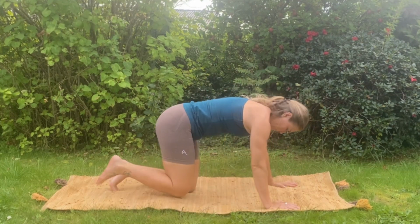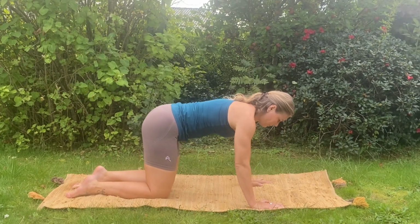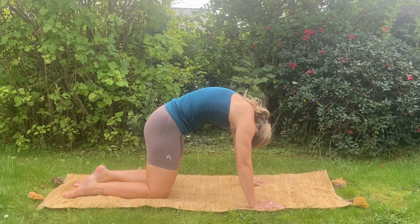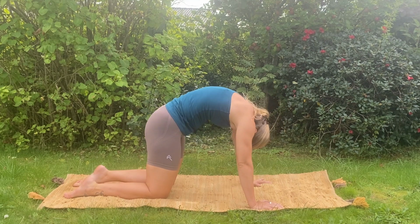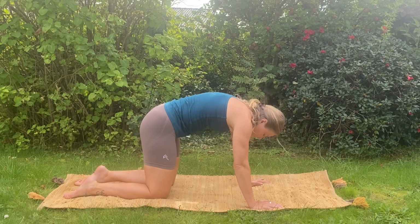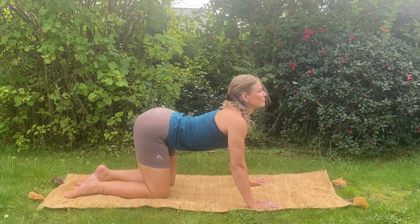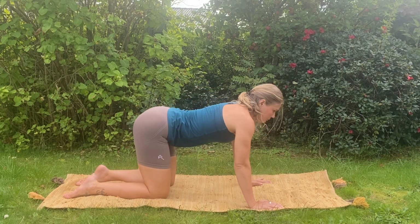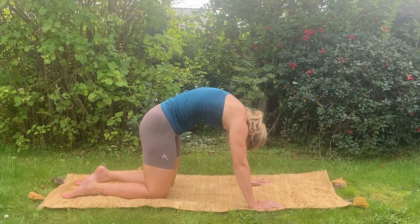From here, we're going to move on to all fours. So gently bring the knees in towards each other. Come onto your hands and knees. Inhale, chest lifts, tailbone lifts. Exhale, spine curls and tailbone tucks. Move in and out of cat and cow using the breath. Notice how the spine feels today. The low back, the middle back, the upper back, the shoulders.